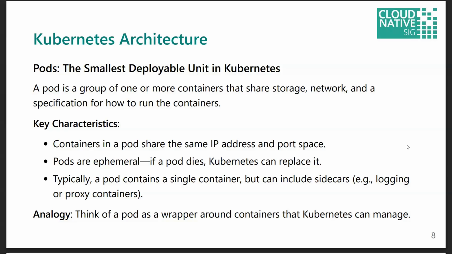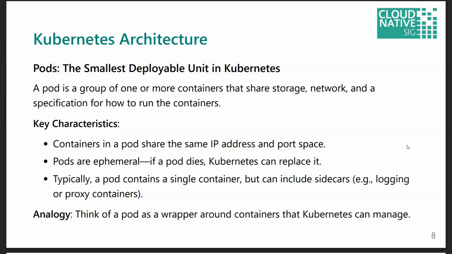So yeah, pods, smallest deployable units. You can deploy a pod onto Kubernetes. This would describe what container you want to run and maybe how you want to run it. It's good to remember pods are ephemeral. They die, they kind of disappear. They're an individual instance. They're not maintained, they're not persistent. But typically they have a single container in it, and then maybe you have an initialization or a sidecar container with it as well, depending on what application you're running in there. I think this analogy at the bottom is quite good. It's a wrapper around containers, and Kubernetes can then actually manage it so it can handle the bits that it needs to handle.